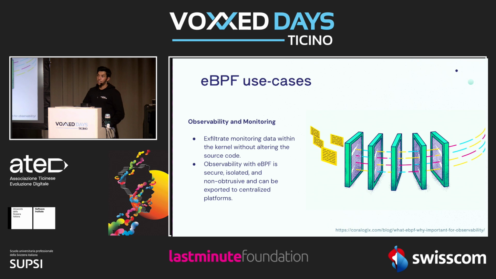Observability and monitoring, that's one of the big use cases that a lot of tools within the cloud native community are building. Since within the kernel you have access to everything, it enables you basically to take the data from the kernel, dump it, and then load it into your monitoring tool. Especially in a cloud native environment where you have a lot of containers, the kernel is shared between all your containers. So instead of having monitoring per container, you have it once in the kernel, saving space, saving performance, and also saving the overhead.